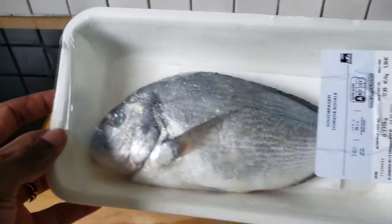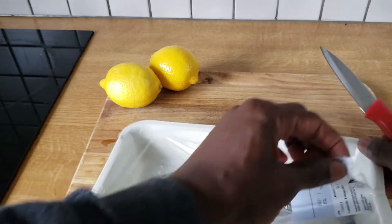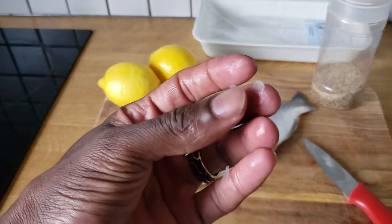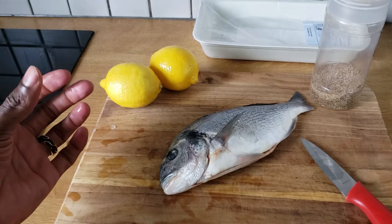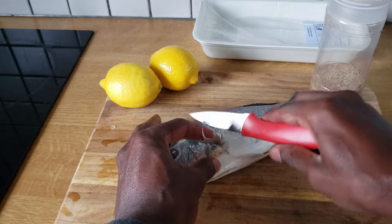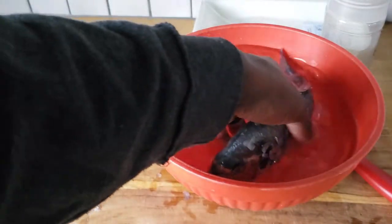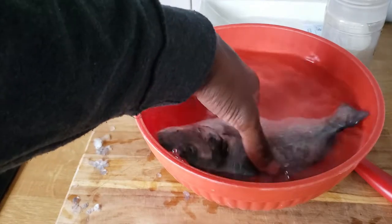So today we are going to be cooking up some Dorade. This fish is whole — I got it from the local market and it is actually relatively easy to find over here. In Europe, this fish normally comes gutted, but the scales and the fins are usually still on there, so we are going to have to take the scales off. Now, this fish has actually a lot of names. Dorade is what I use for it, and that's the French term. Italian restaurants call it orata, Spanish restaurants call it Dorado, and it's sometimes even called sea bream as well. All in all, it's a really good fish that has a really strong flavor. It's not something that can really be cooked off, but if you use a lot of citrus — which pairs really well with this popular Mediterranean fish — it goes great with the way that it's made over here in Europe.